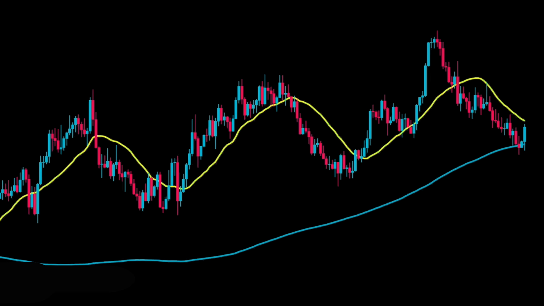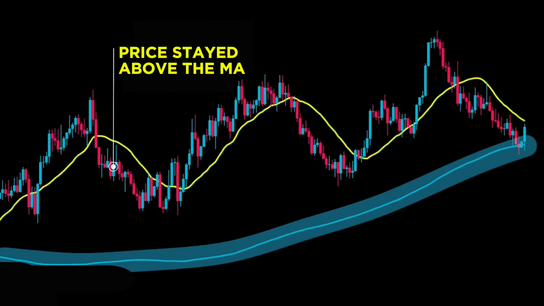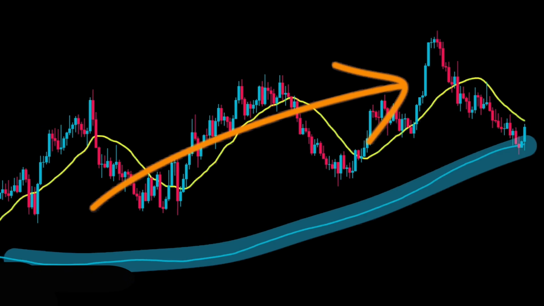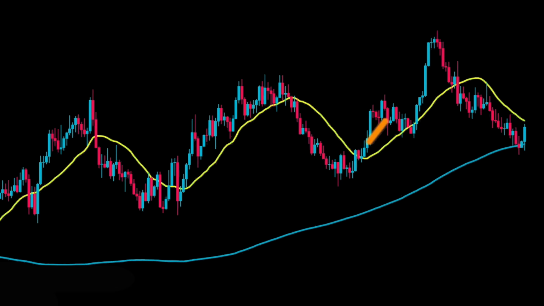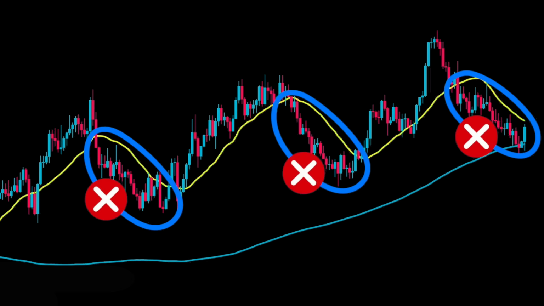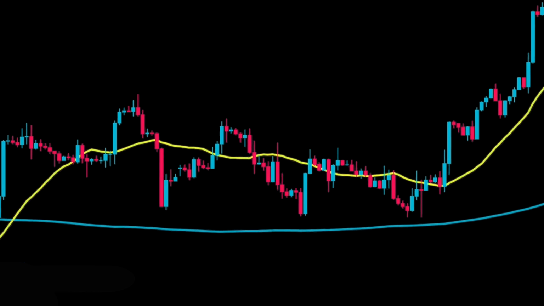However, a closer look shows these downward moves lack strong momentum. When we reapply the 200 MA, we can see that the price remained above it the entire time. This confirms that the market was in a sustained, long-term uptrend. Armed with this insight, we can conclude that taking sell positions would have been dangerous, as it meant betting against the dominant long-term trend. Let's look at another example.